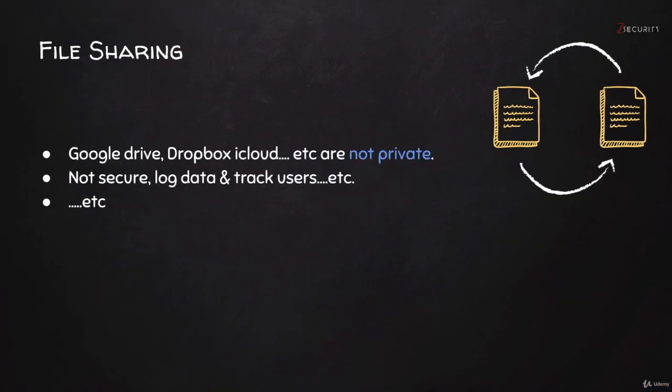So you can go ahead and use one of the file sharing services that we already know on the ClearNet, such as Google Drive, Dropbox, and so on. The only problem is with these services, similar to many ClearNet services, they are not private. They're gonna log data, they're gonna track you, and they're not secure. Not only that, but the way these services work is not very private because they upload your files to an online server or to the cloud.